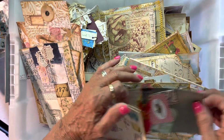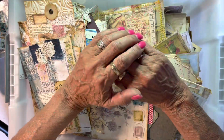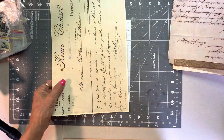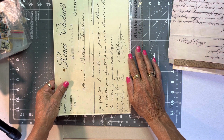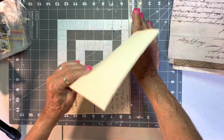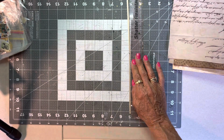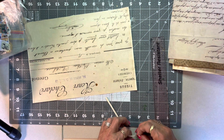But what we're going to do is start on some page turners. I'm not going to show you this because there is an actual video. So I thought I would start with making something that can be written on and turned into a pocket. So I don't know what to call this. Maybe a flippy uppy and downer, I don't know.